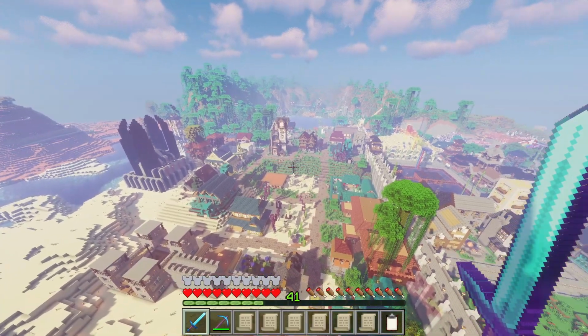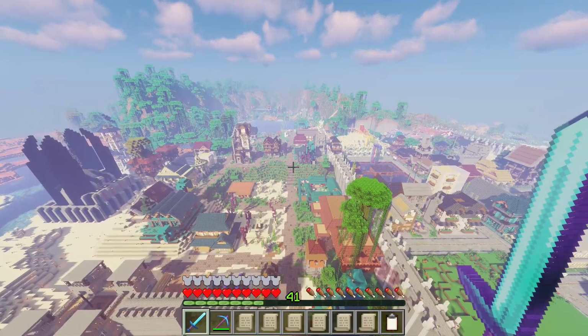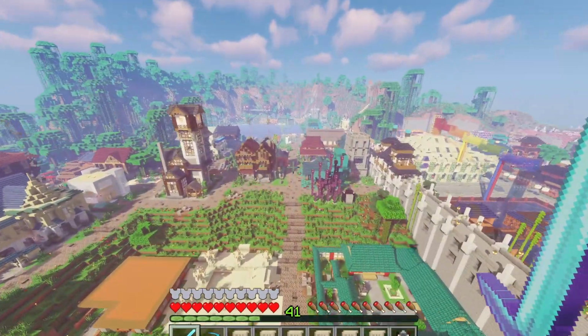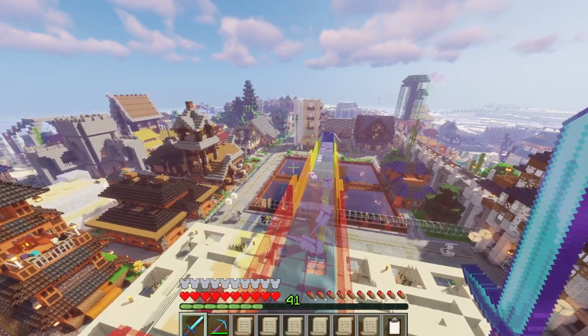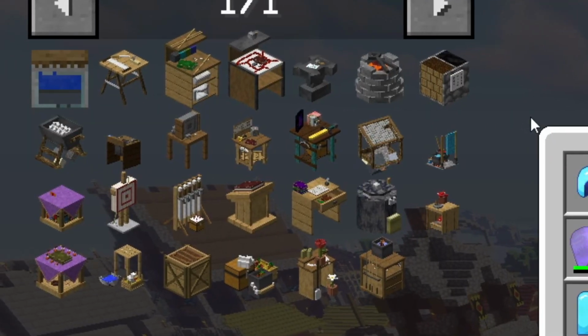Well, we now have every build within Disorder, at least up to level 4, so it's time to start the final push and upgrade them to level 5. Which, I'll be honest with you, there's not a lot of buildings left to upgrade. Here's a list of everything that we have left.